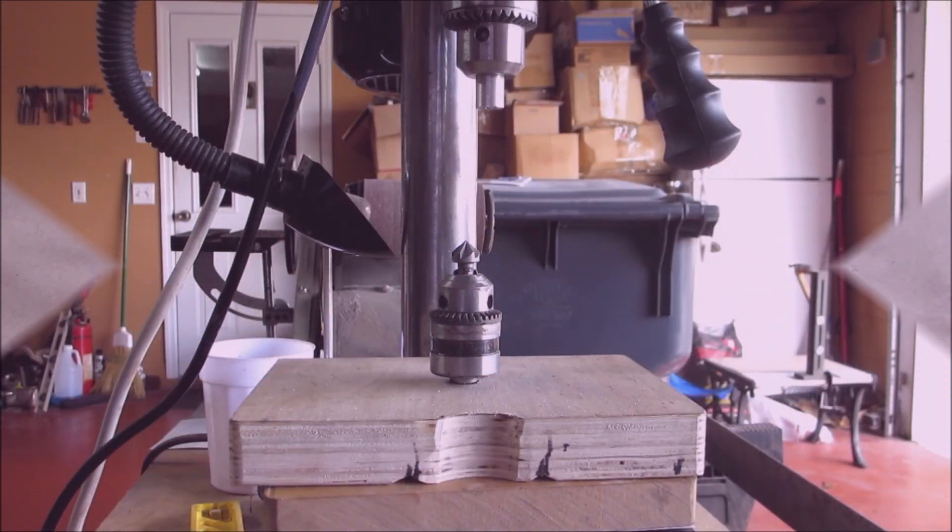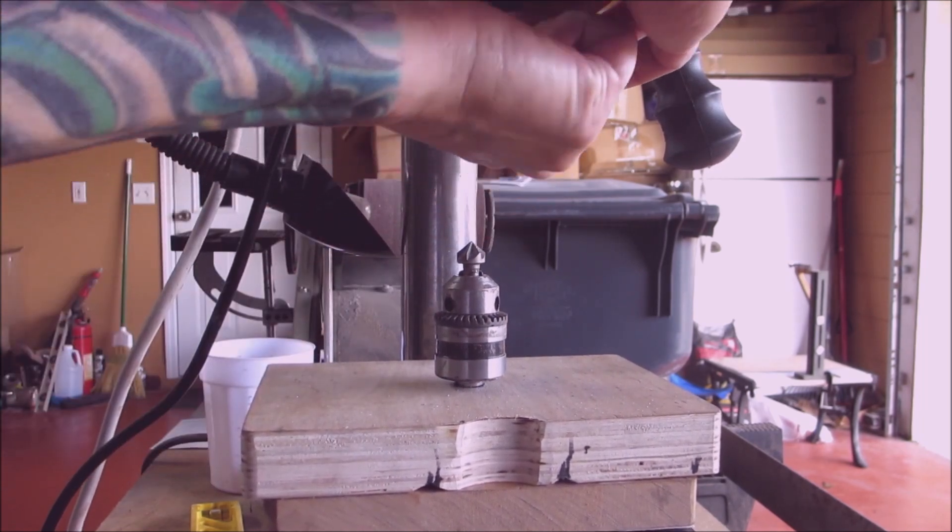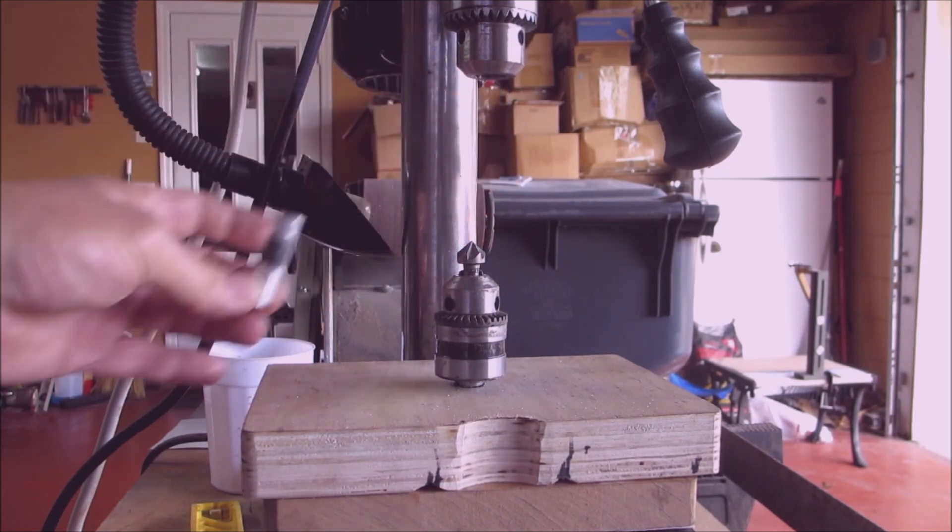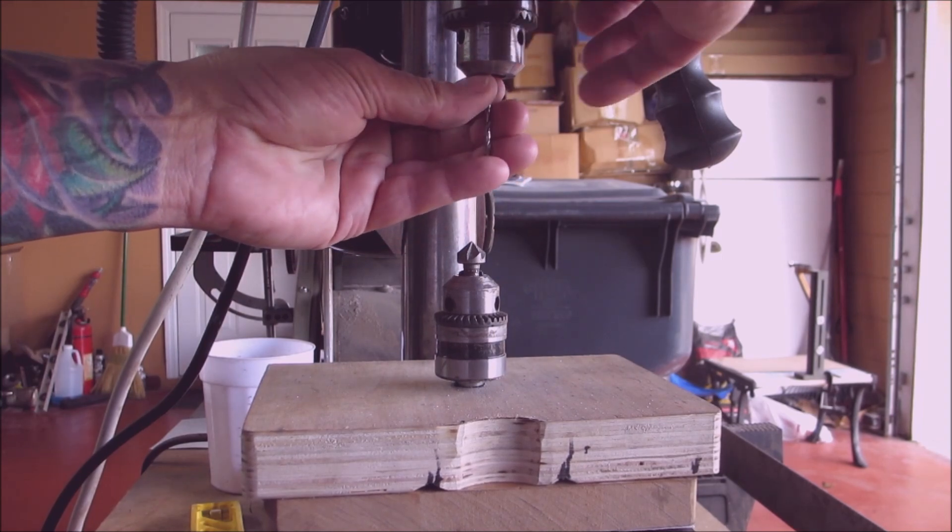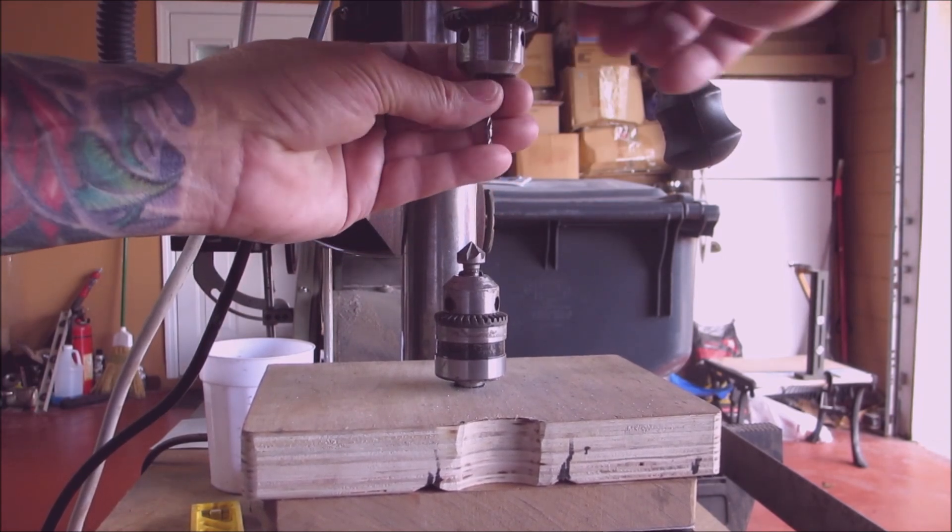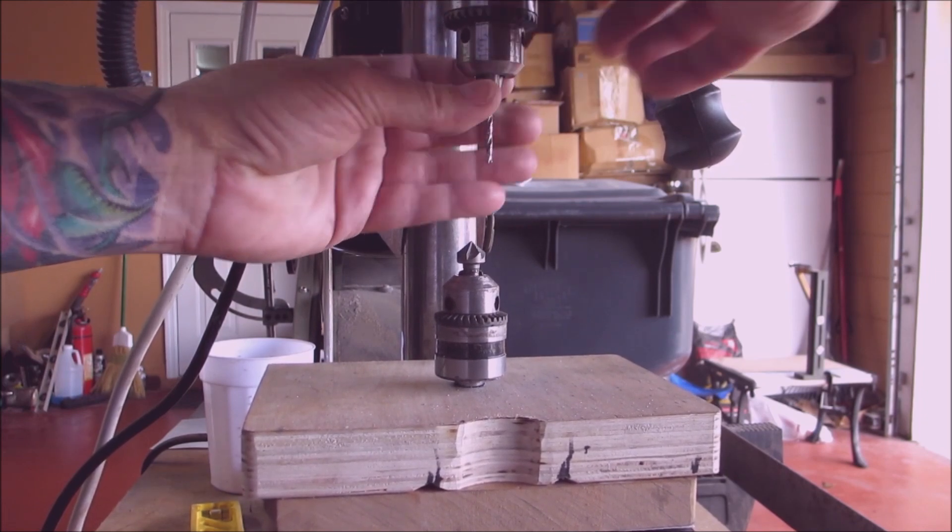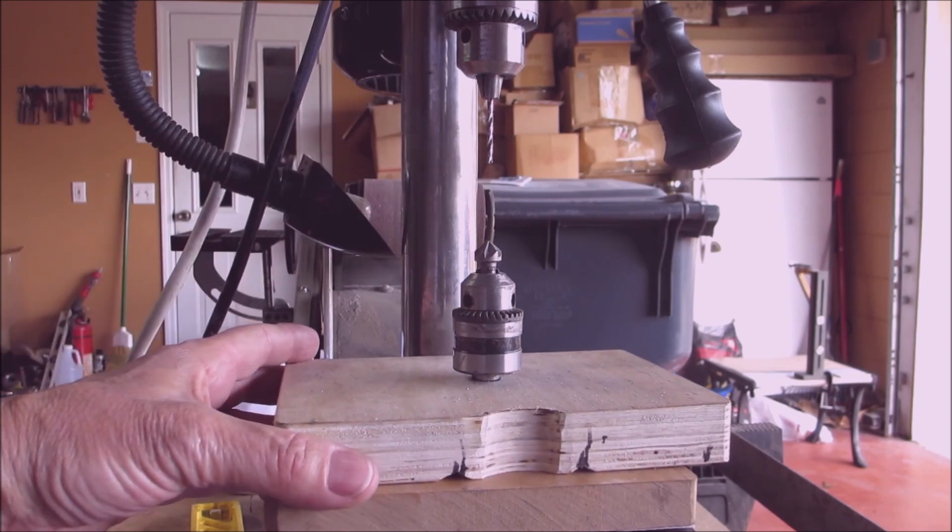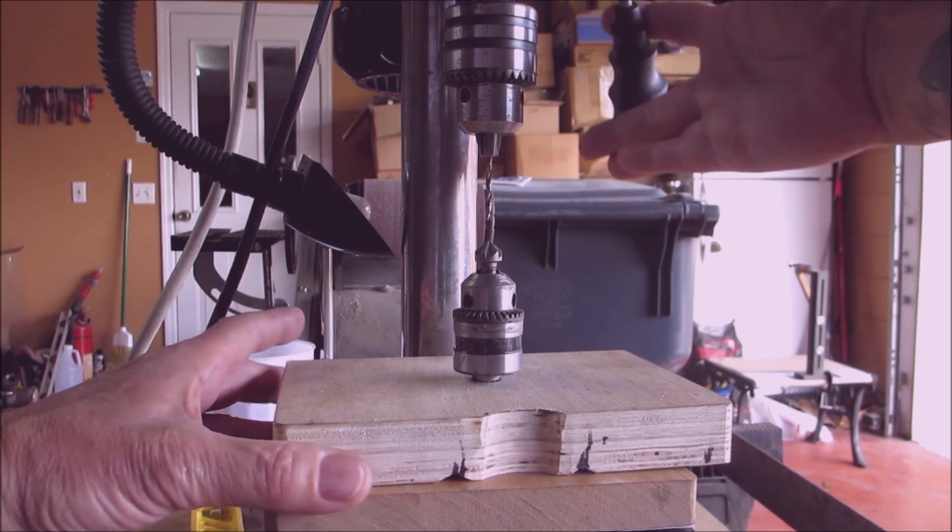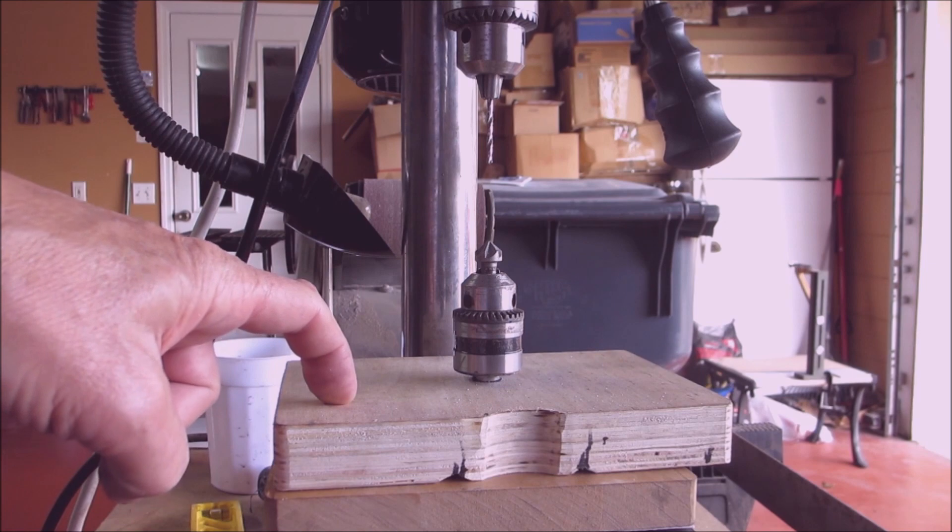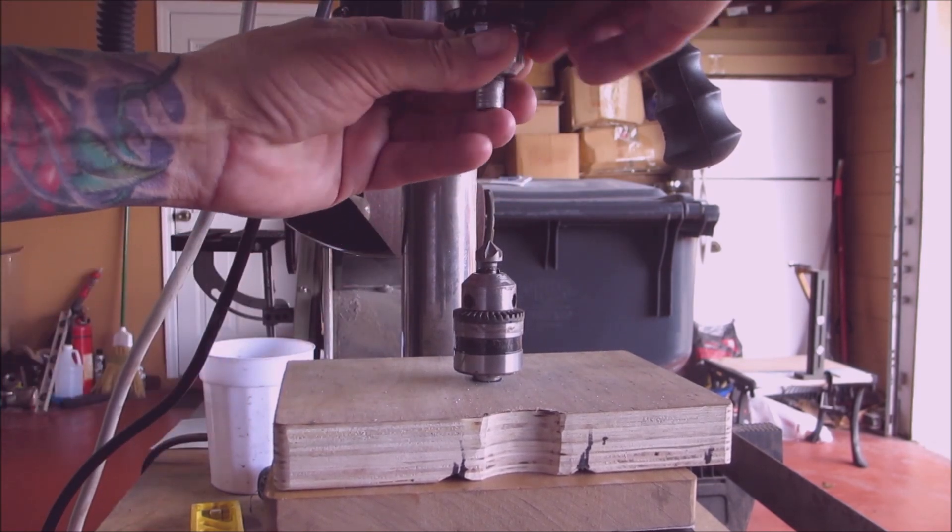This is how you align your jig with your drill press. Eventually our stock is what's going to go in here into the drill chuck, but till we get that started, just put yourself in a drill bit, doesn't matter what size. Then you're going to line up these two until the points touch, and then you're going to secure this down with either clamps or with screws.